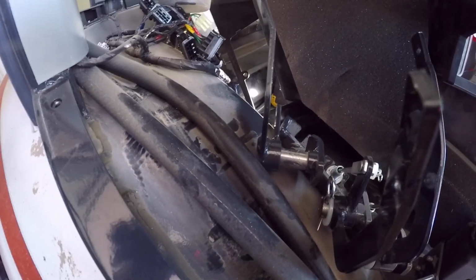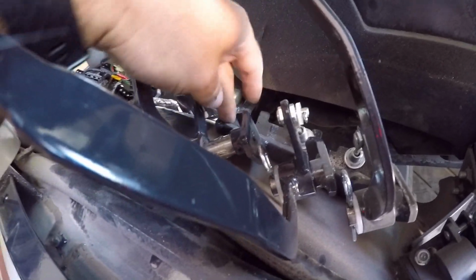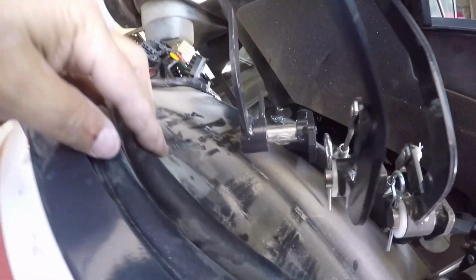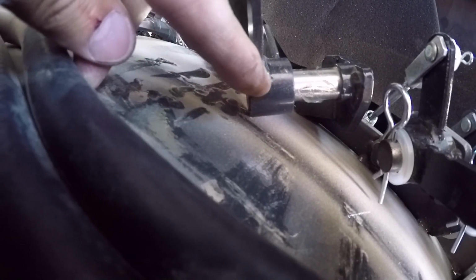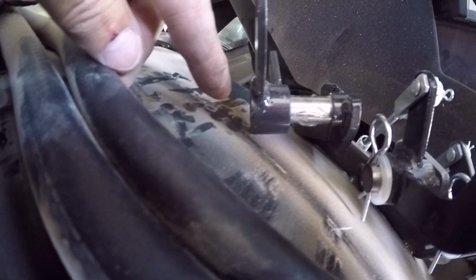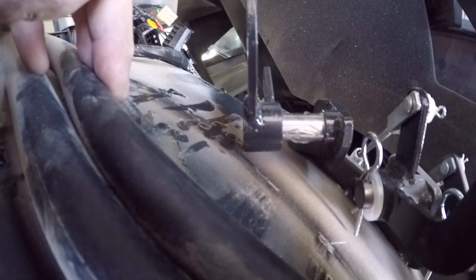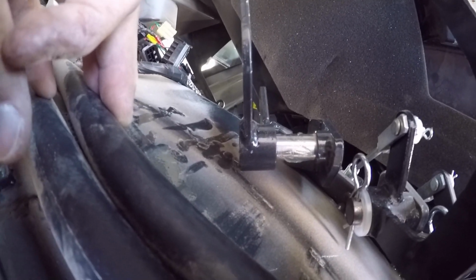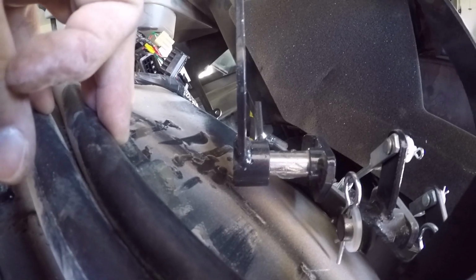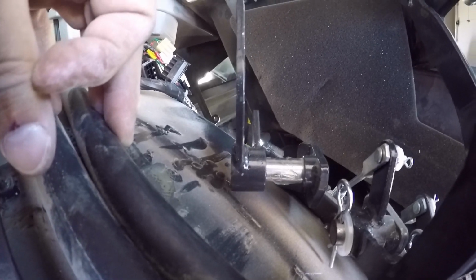Alright, ran into another little snag here. Get these hoses out of the way so you can see better. This whole piece here is welded to the fender. And obviously they welded it just slightly off. You can't get that in there. So I'm going to have to do a little modification here and gentle persuasion to get it on. But I won't have to worry about that handle falling off, because once it's on there, I think it's staying. So I'll get to work on that and see what I can figure out.